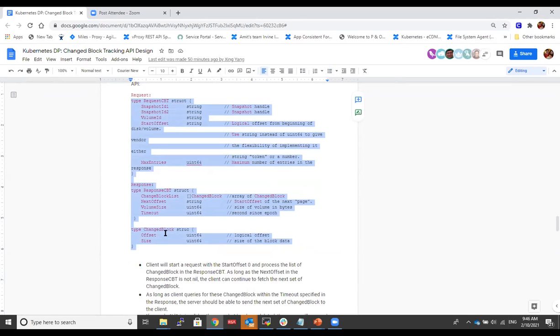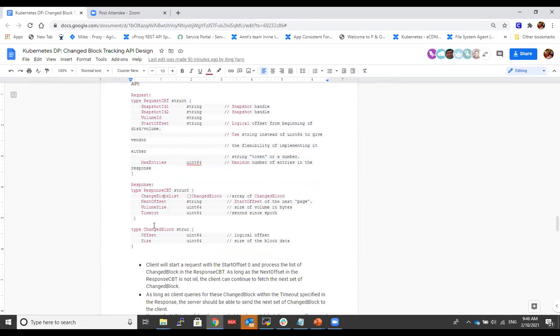So this is the list of changes. For each block, we only spell out the offset and the size, and we do not touch how the backup image is formatted. That's up to the backup vendor.